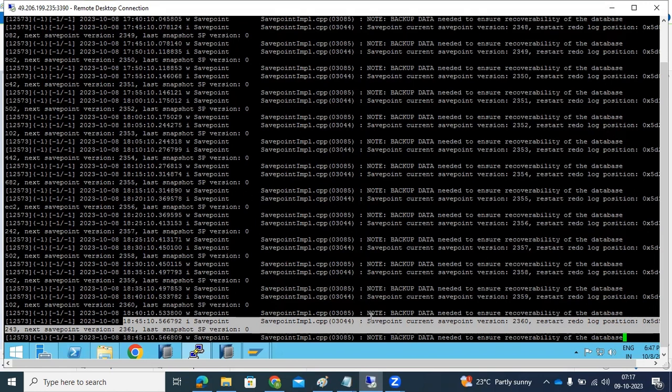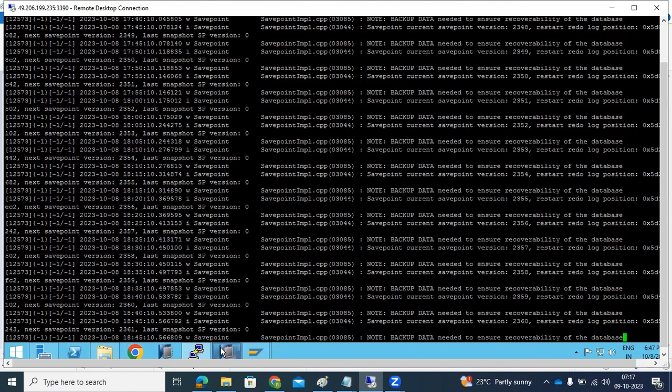Everything will be recorded in the index server only. Why? Because the index server is the main one here. All the data, all the loads, all the calculations, everything will happen in the index server only. So that is the reason the save points also happen for the index server only.